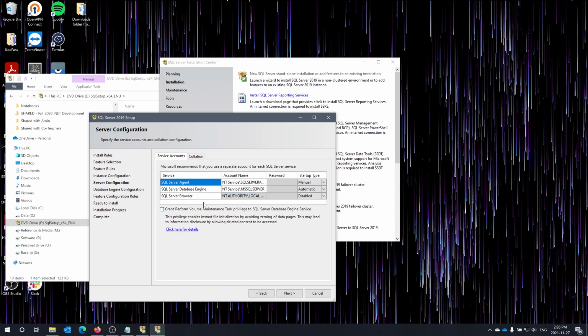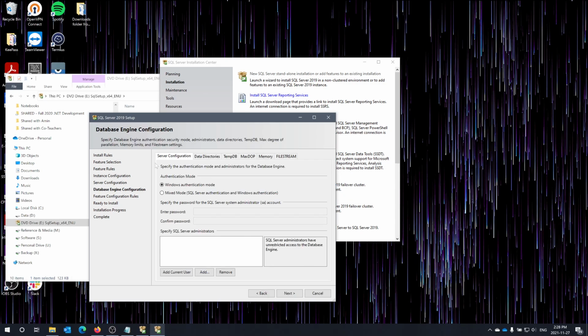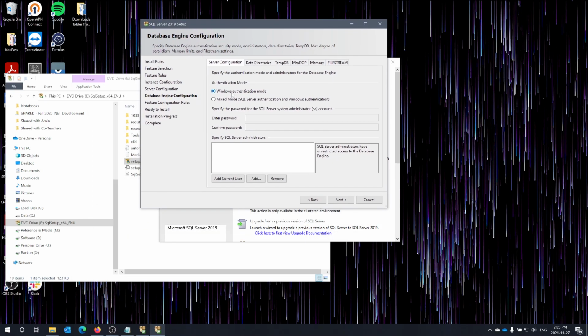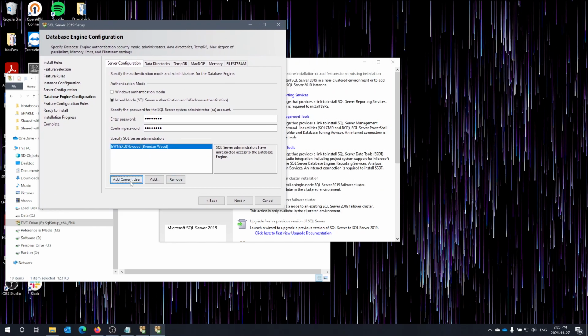If you have instances, they would be listed here, by the way. So here, leave everything as is. It's the rights needed for it. You usually don't have to touch this unless you're in a corporate environment. And this is the part that's important, is that you need to have mixed mode. Select the password. And I'll add current user. Okay, so that's important because this is for non-password authentication, and this is for password authentication with the SA account. It is even shown there, the SA.